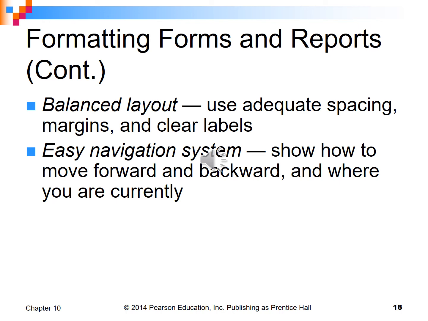Easy navigation system. Show how to move forward and backward and where you are currently. I mean, if it is a printout, you should show the current page. Then you could say this is like page 10 of 20. If it is online, you could see the number of the page, and then you could see an arrow go to the right or to the left. If it is the first page on that report, you just see the arrows go to the right, which is to the next, second, third, fourth, whatever. So these are really very important items used when designing these forms and reports.